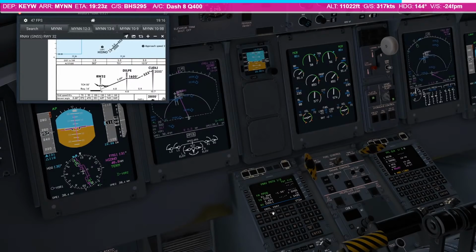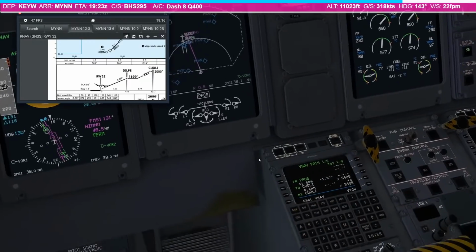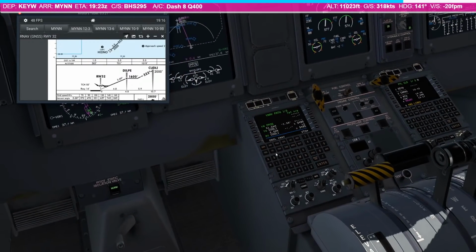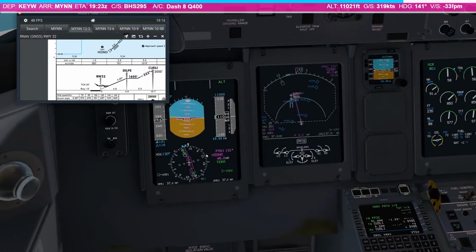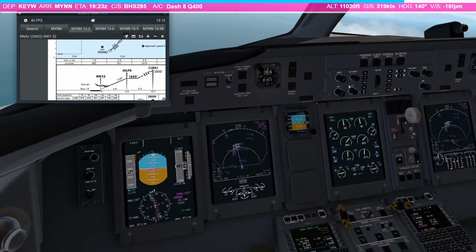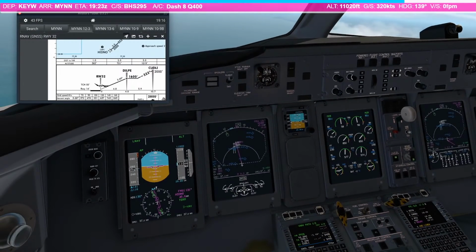If I go to VNAV, it doesn't really say much, just to go to Cuddly. Is there anything I need to do to activate this? I feel like there is, but we shall find out. My hope was just to press VNAV as we get a bit closer and we'll see it come up. I'm going to leave the nav source. So the difference here is we leave the nav source in FMS, because of course we're not using the VORs.